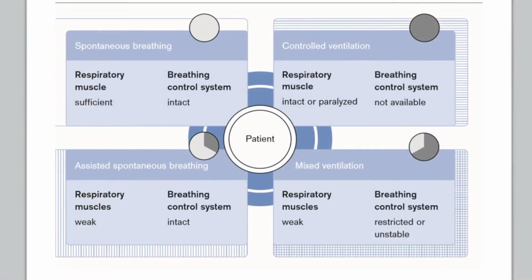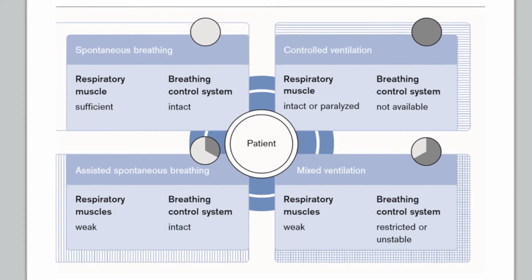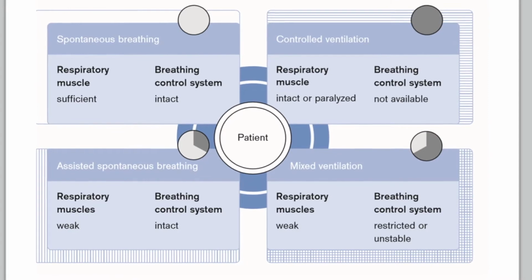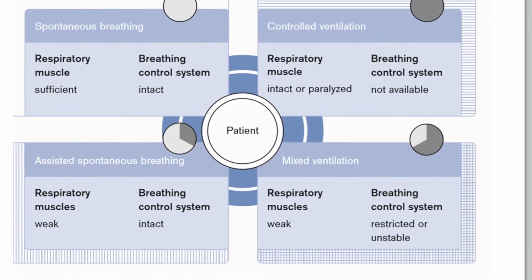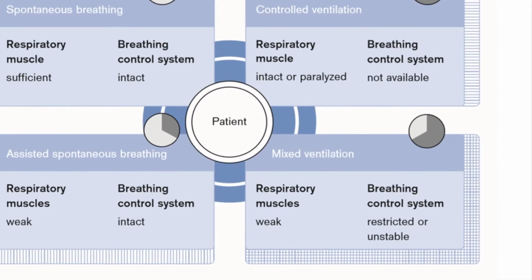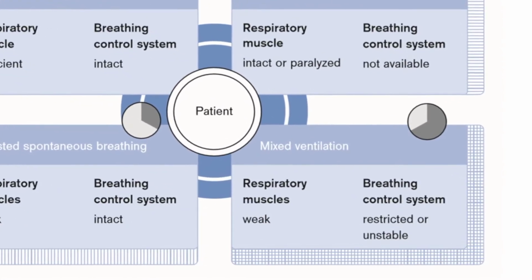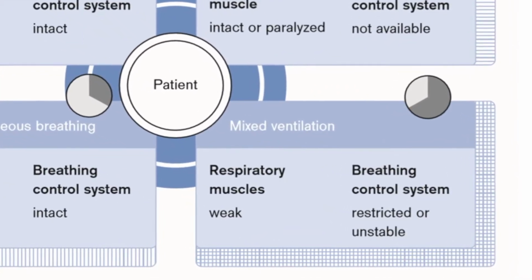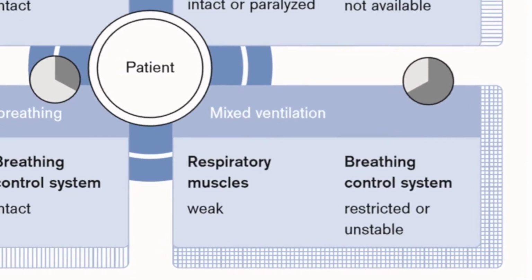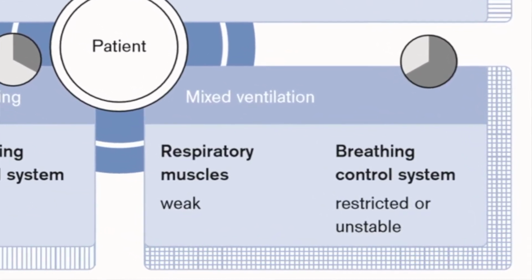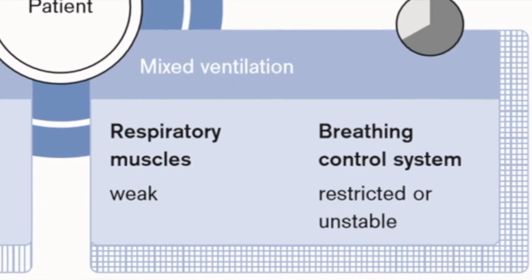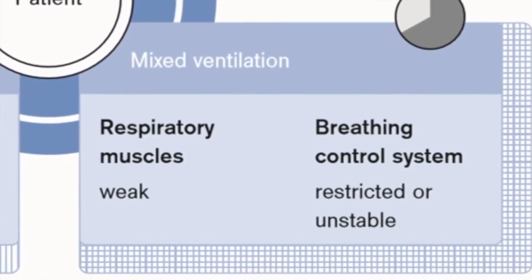As time goes by, however, the patient actually starts to recover, so the control system comes back first to some sort of degree, and the muscles actually can join in, but usually they're not optimal at this stage. So for these patients, they need mixed ventilation or synchronous ventilation. In other words, the patient knows when he wants some of the breaths, but is not quite sure of all of them, and he isn't actually strong enough to generate the right sort of tidal volume. So in these sorts of patients, the synchronous modes work well, and that's why the synchronous modes make up the bulk of what we do with the ventilator on the intensive care unit.